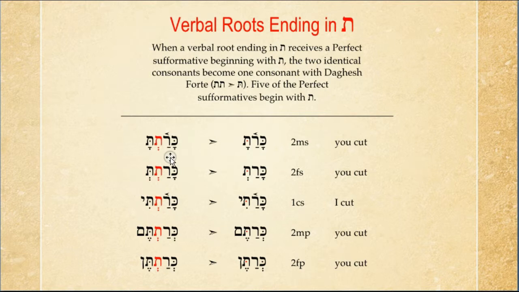So you have the verb karat. Karat means to cut. So karata. You have the karat, where the tav, the third letter, just happens to be part of the root, and then you have the ending, the ta ending, and so you have two tavs in a row. That's kind of hard. So what does Hebrew do? Hebrew simply assimilates the second tav into the first one, and instead of two tavs in a row, you have a tav with a dagesh forte inside it to indicate that there used to be a second tav there.